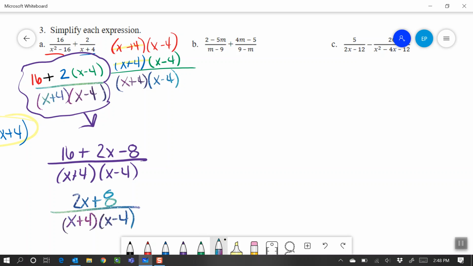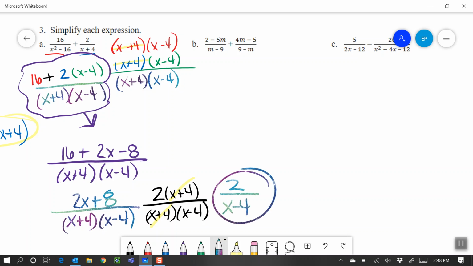Now, you'd think you're done, but you're not. Here's the issue. If you can take a factor out of the top, you need to factor something out. These are both divisible by 2. So this really is 2 times x plus 4 divided by x plus 4 and x minus 4. And as you can see, something can cancel out. Since things can cancel out, you need to simplify, which makes these math problems a lot more fun and a lot more steps, which means we're taking everything you've learned this whole chapter and trying to finalize it out. So this is going to be 2 over x minus 4 is your final answer. Okay?